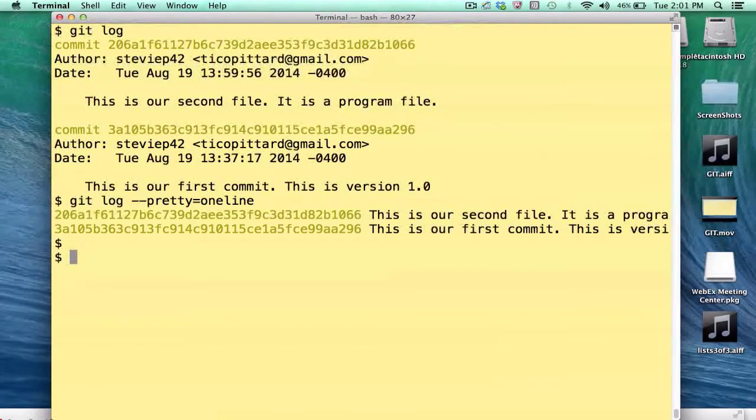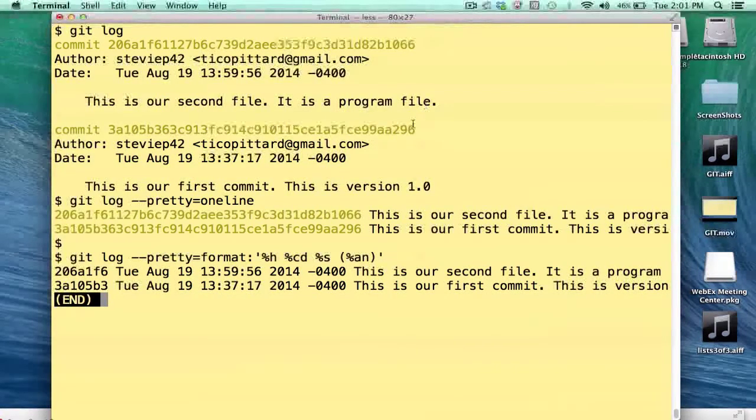So another alternative, and this is just something you learn over time, this is telling the log command that I want a formatted output, and these are what we call placeholders. These are tokens that we can use to parse only certain parts of the log. And I like this one. This is a pretty good one because it gives us the short version of the hash, and it gives us the date and time as well as the commit message. So this is how I might keep track of things. In subsequent videos we'll talk about how you might step back in time and look at previous commits and how to interact with that.